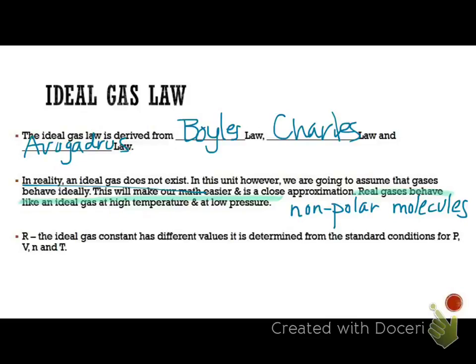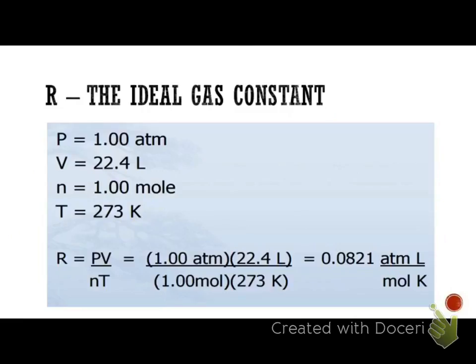Okay, so that brings us to R. How do we get R, the ideal gas law constant? You get that from the standard conditions. 1 mole of a substance, 1 atmosphere, 22.4 liters per mole, and then 273 K at standard conditions. So if you put all that in there, you get 0.0821. Sometimes you'll see it as 0.08206, which is an accepted value too, but for our purposes, we round to 0.0821, so it's easier. And your units are liters, atmosphere, mole, K.